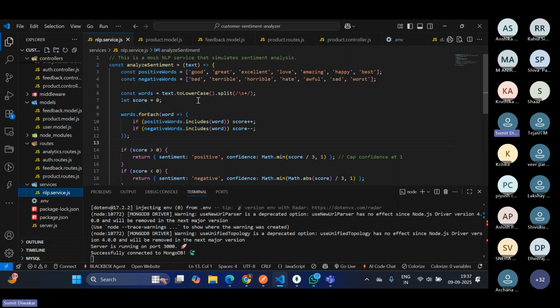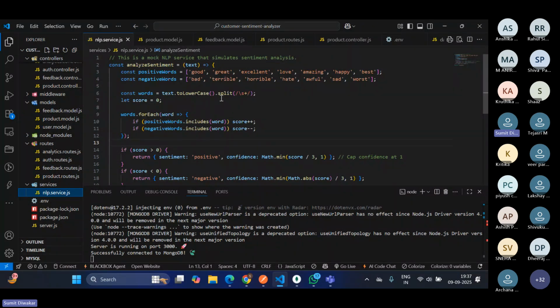Lowercase is used: if a user writes "this is a good product" and uses a capital G, the small g and capital G are treated the same, and then split. The split is used on all the words. This is a good product. So all the words this, is, good are coming. They are each treated as a single value. Each word is a single value.